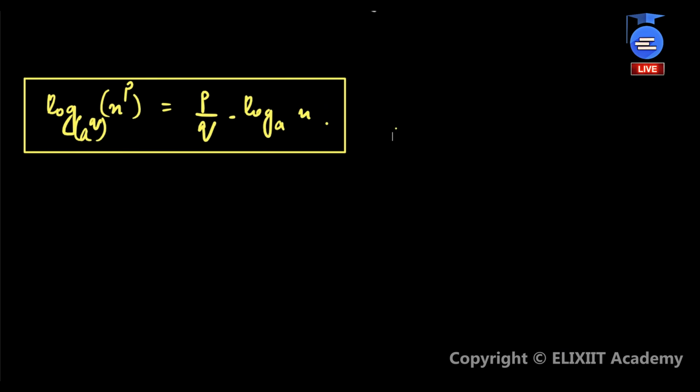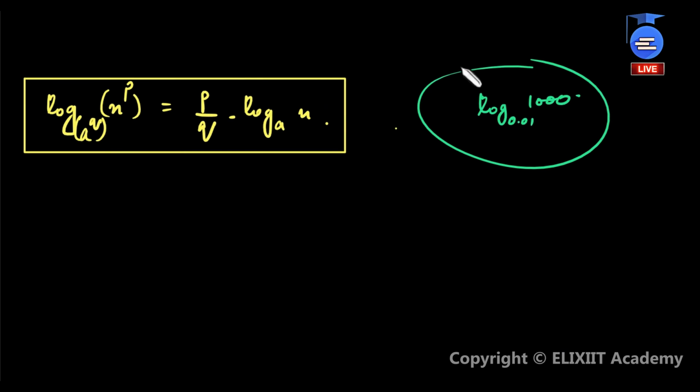Overall, we have covered almost all the properties. 6-7 laws are there which are very important. We have also covered some extensions. Now so many things are not required. Now we can start solving the questions, right? Now, with the help of the properties we have covered, can we solve this: log 1000 base 0.01? Can we now solve this with the help of the properties which we have covered?